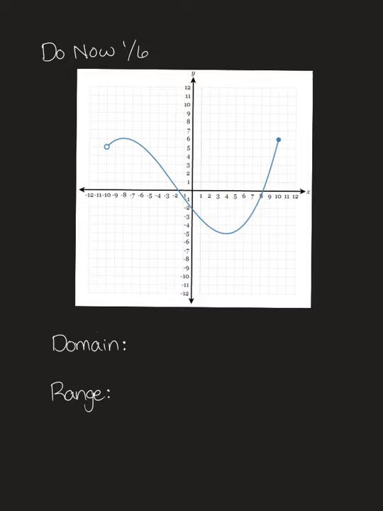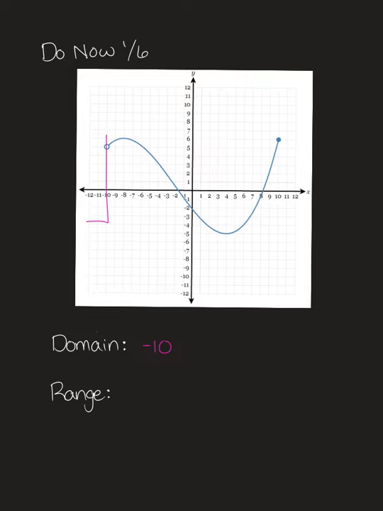Okay, so in this do now, you're asked to find the domain and range of this function. So first let's look at the domain. If I were to place, pretend I have a sticky note here, and I'm going to place it on the left hand side where the graph starts. So I'm starting at -10.